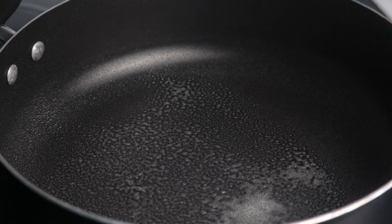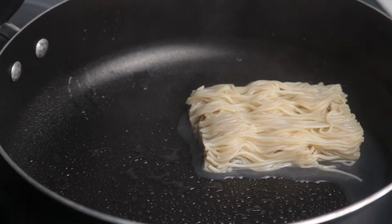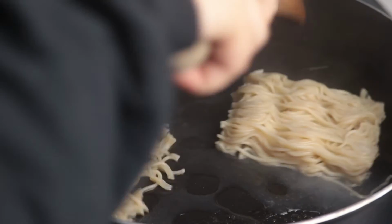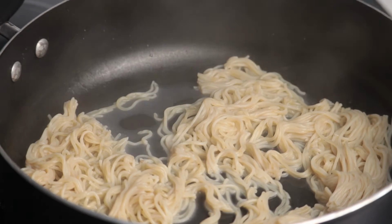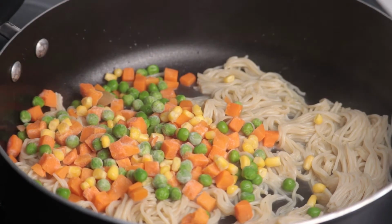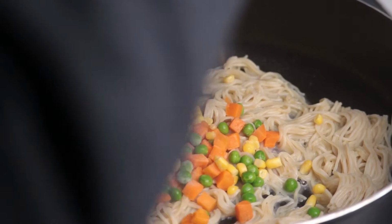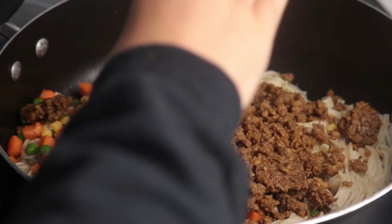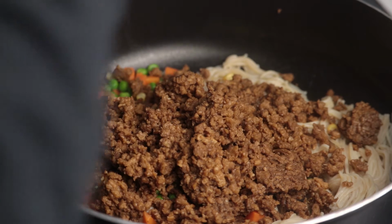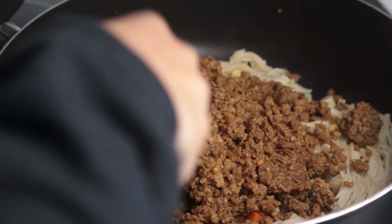So now I am just spraying my pan. I have it heated to medium high. Now I'm going to add both blocks of ramen and then just mix it around, try to break everything up. Now I'm going to go ahead and add my veggies. Mix that together, and I'm going to add the ground beef. Now I'm going to really mix it well. It's kind of stubborn. For some reason, all these ingredients took me a minute to mix. But yeah, just make sure everything's really well mixed together so you can get a bite of all the deliciousness together.